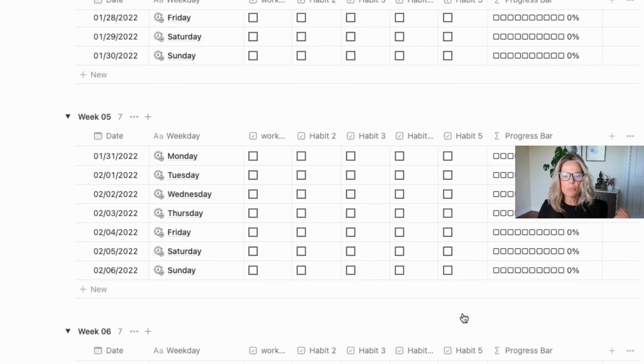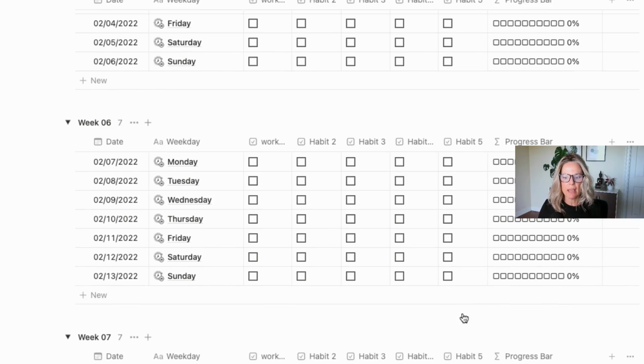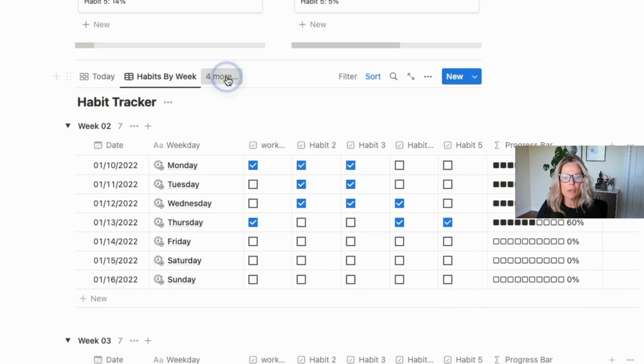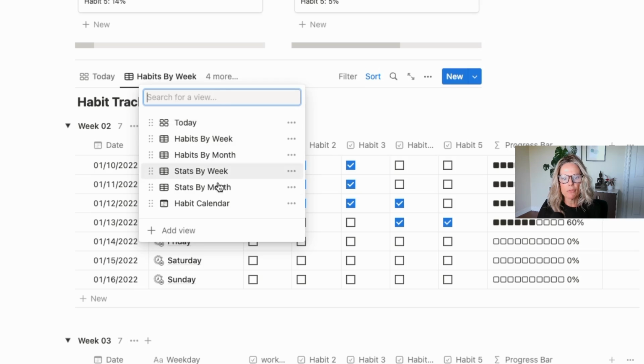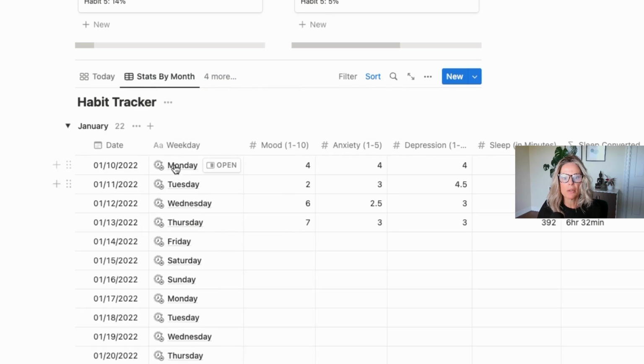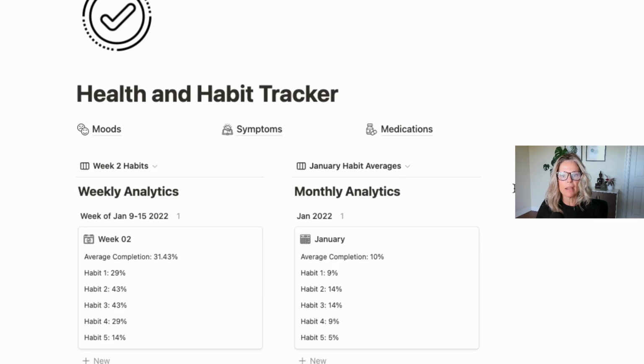This information can really help you understand how your behaviors are helping you over the long term. And there's various different views that you can see this by. You can also see your mood across those same variables. So if you know you're getting 100% compliance on your habits on Mondays, but your mood is generally quite low, maybe there's something else that's going on here. So I love this little tracker. It is amazing. It's so intuitive.